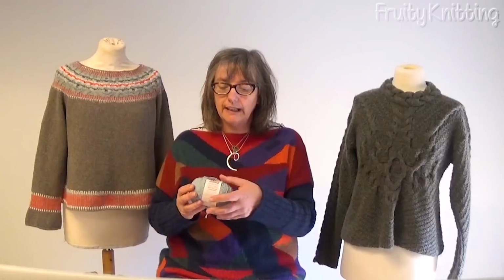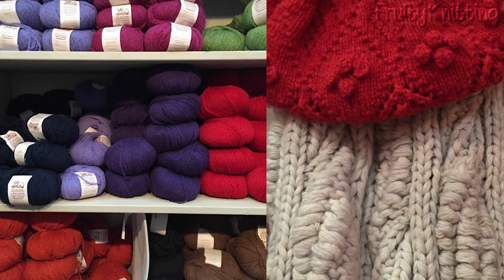So working with a local mill in Kinross, I developed this lamb's wool, which is a 2-2 ply, and then I developed an extra twist, which is put in at Laxton's in Yorkshire, where it's balled and steamed for us. And this gives it, when it's knitted, a fantastic stitch definition. So it's wonderful for Gansey stitch work. It's wonderful in cabling. It's wonderful in Fair Isle or intarsia and even lace work. And we've now got about 21 colours in it.